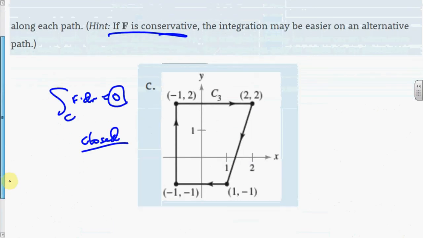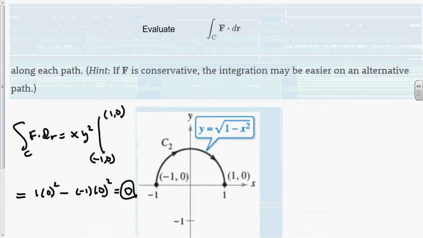And this is indeed closed. So there. That line integral is 0, and so you're done. If you see that it is a closed loop, then you know automatically, if the vector field is conservative, that it's 0. If it's not conservative, then you may get something. It might not be 0.